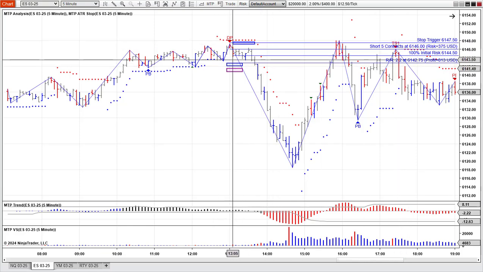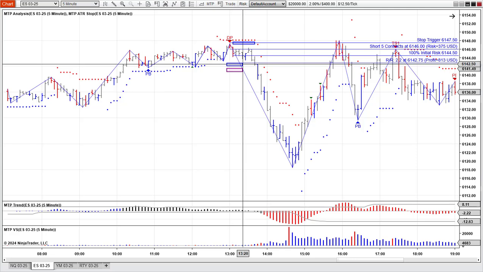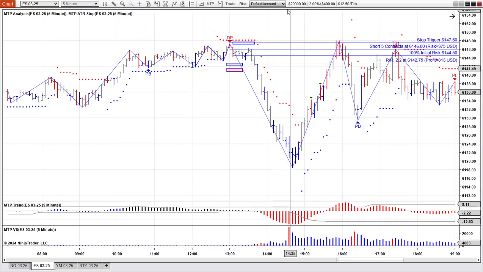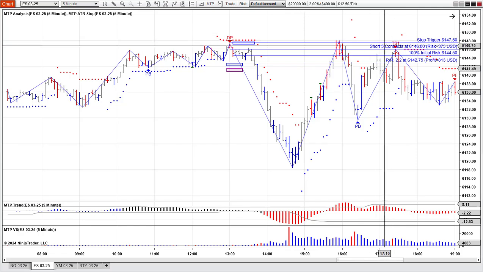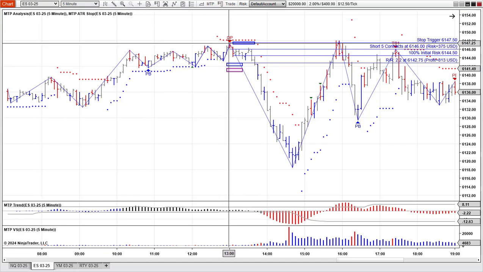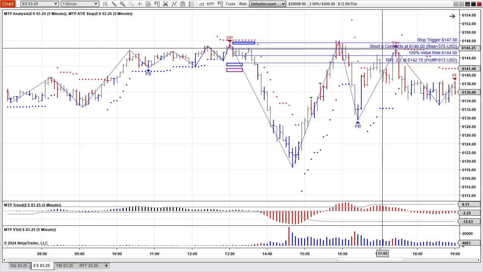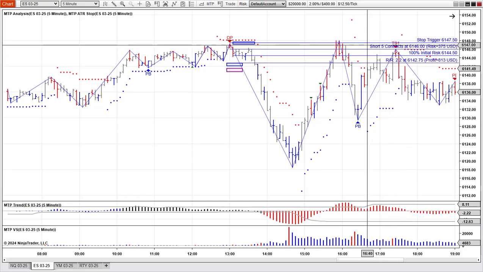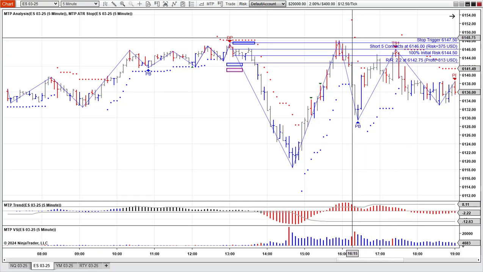Remember, we use position sizing. What is position sizing? Position sizing is where we vary the number of lots or contracts or shares to keep our initial risk small and under control. In this example, less than 2% of a sample $20,000 account. So here, on the 5-minute ES on this particular MTPredictor sell setup, it would have been going short 5 contracts. As you can see at the first target, it would have been a nice profit of 2.2R, or just over twice the initial risk.